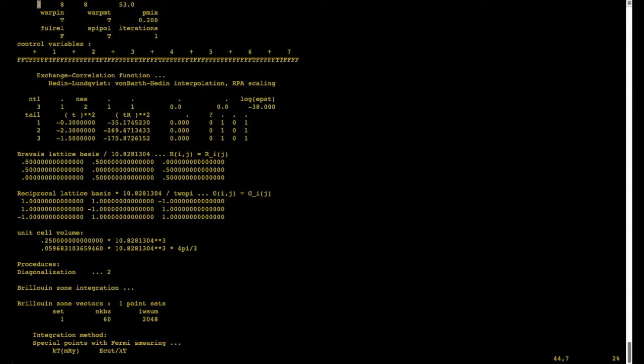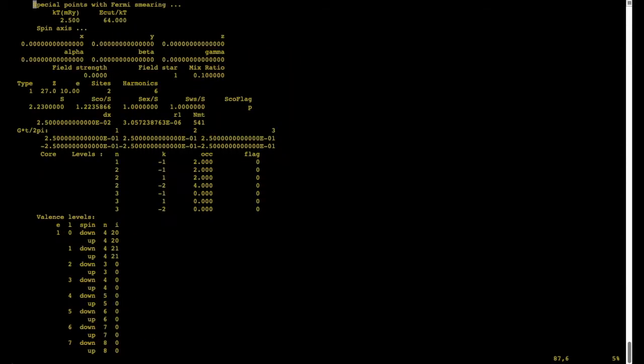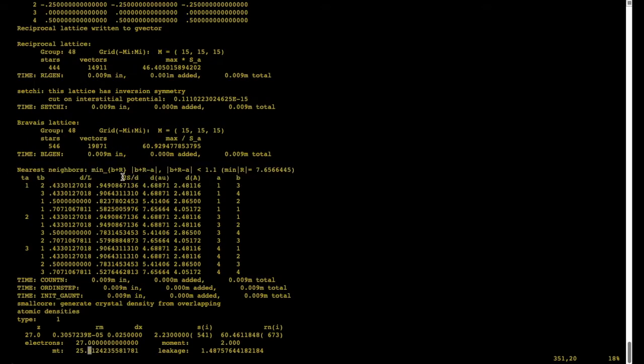It has a lot of information, so let me go quickly through. This is a table of nearest neighbors. So this parameter 2s over d tells you how close the muffin-tin spheres are. 0.95 is a good number, so it means that the spheres are almost touching, but not quite, and it's a good choice. So between cobalt and iron, we have 2s over d of 0.95. But the aluminum atom is a little smaller, so it has 0.9. Okay, it's still acceptable, but maybe we want to increase the muffin-tin radius of aluminum.